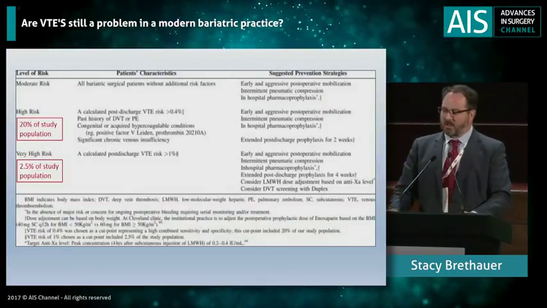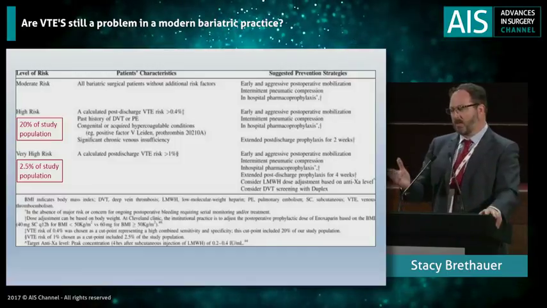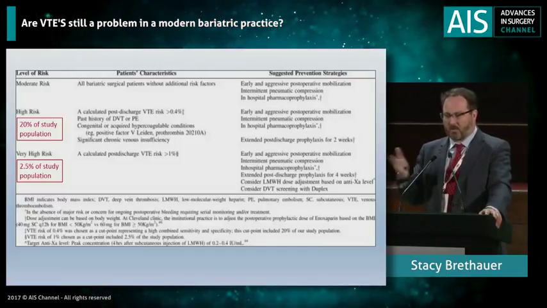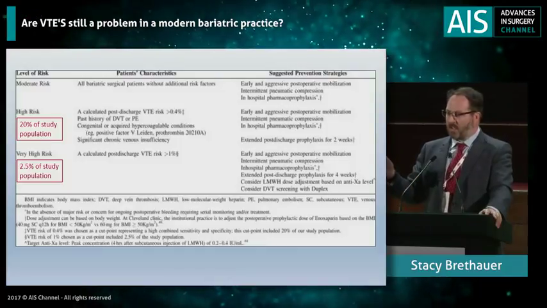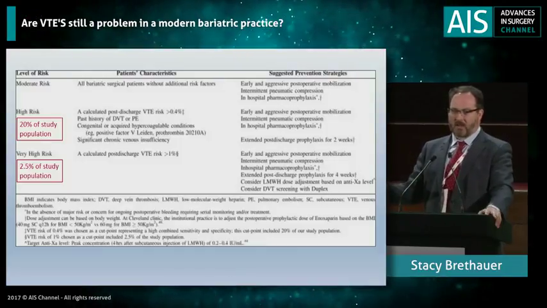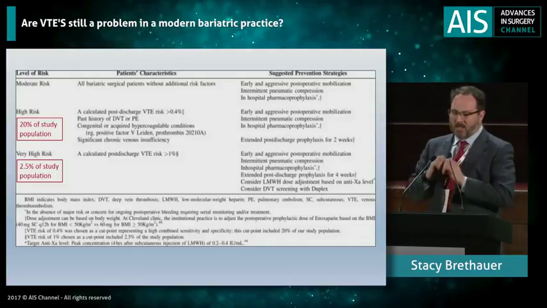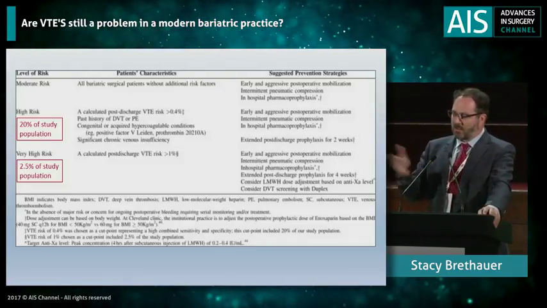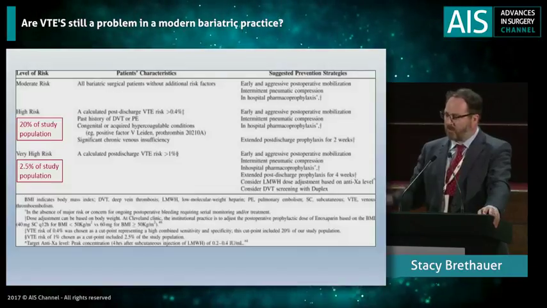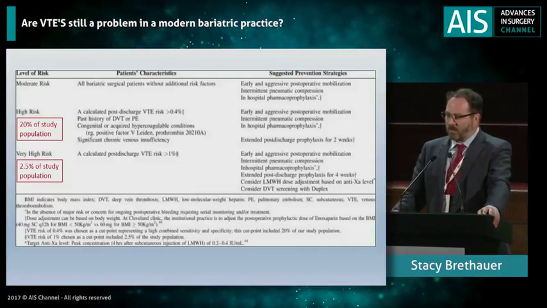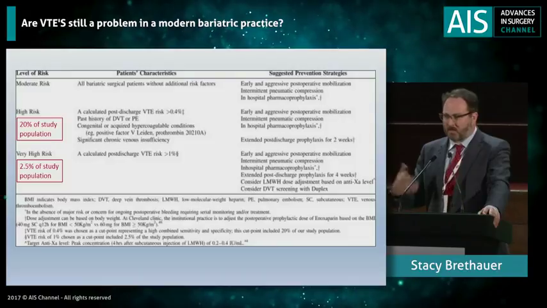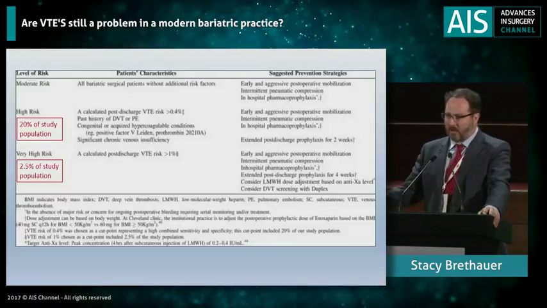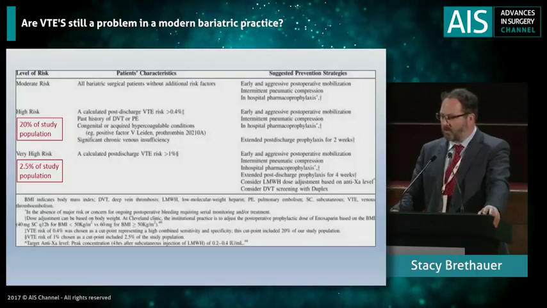And so we basically broke this down into 3 categories. The most sensitive cutoff points were 0.4% and 1%. If you plug in these 10 variables, the calculator spits out a number of what that patient's potential risk is. And if it's less than 0.4, then they fall into the average risk category, and they get what we would consider standard prophylaxis, mechanical prophylaxis and chemoprophylaxis while they're in the hospital, and we use Lovenox in our center.